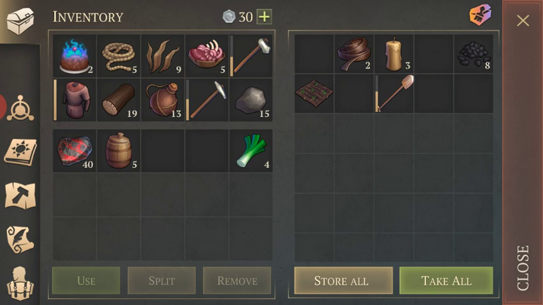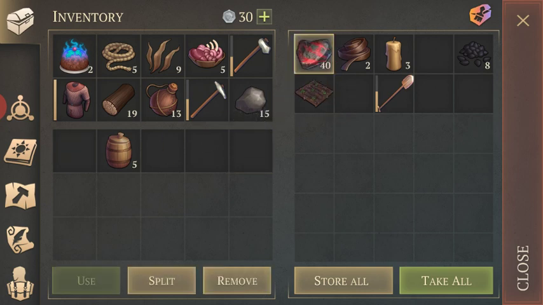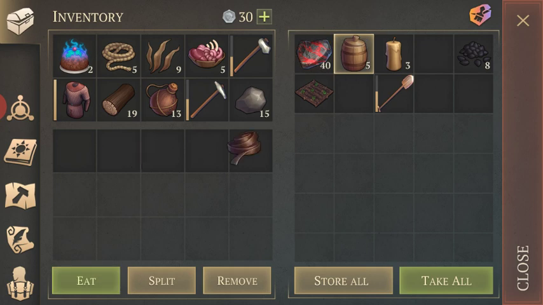Throw some stuff in there. I mean, we can. There's some barrels of honey in there. I'll wear that one for the rest.